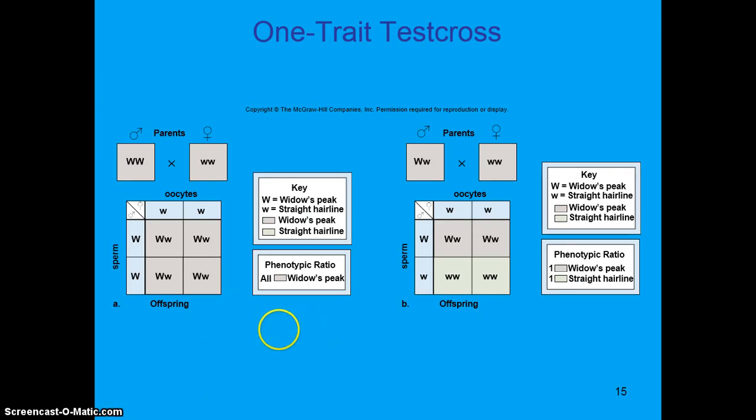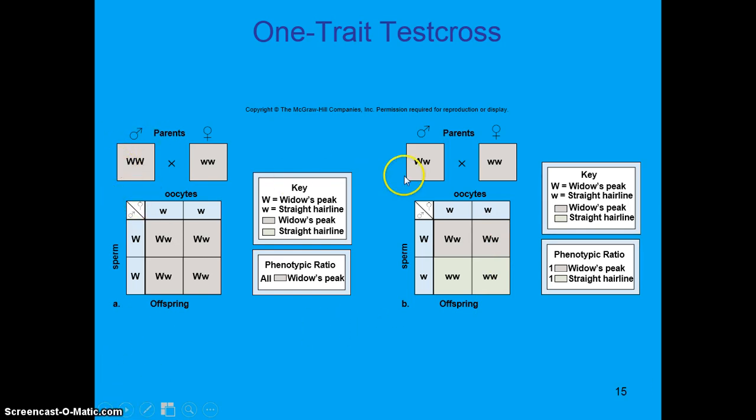So these pictures here are two test crosses right next to each other. This one is a parent. What would happen if the parent is homozygous dominant and we cross it with a parent that is homozygous recessive? Then the Punnett square tells us all of the offspring will have a widow's peak. On the other hand, this is the square we just looked at on the previous slide. If the individual is heterozygous dominant for the trait, we do a test cross, and half the children should have a straight hairline and half the children should have a widow's peak.